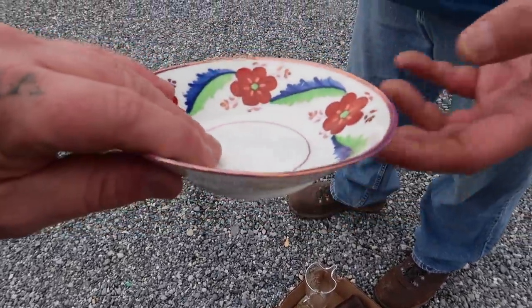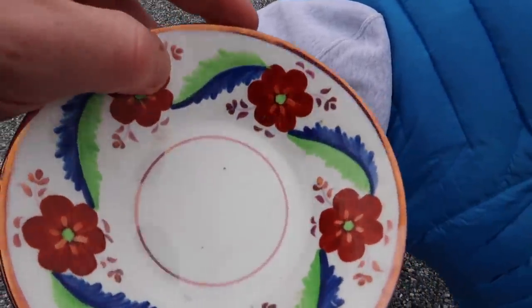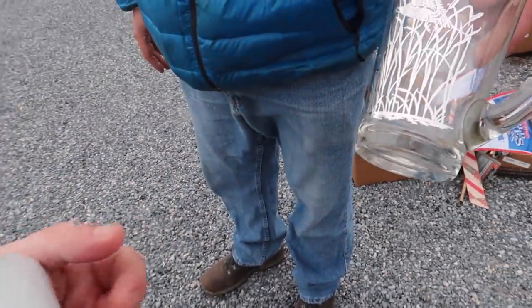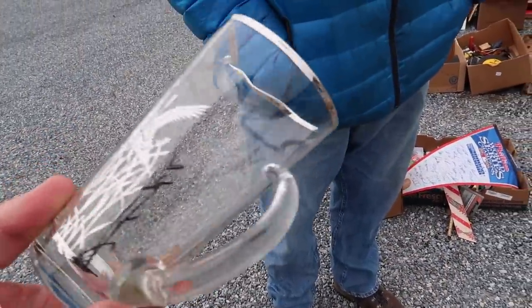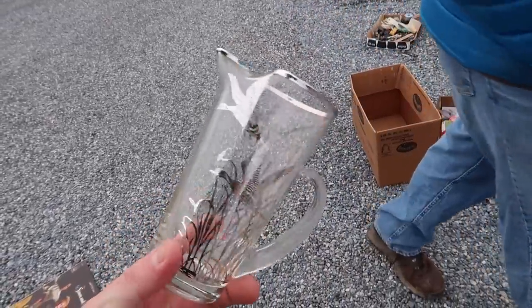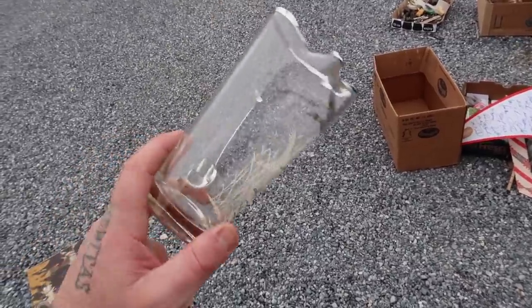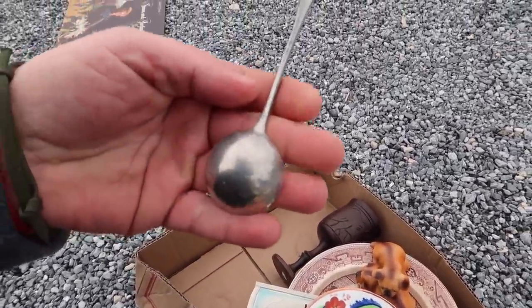It's a saucer. Yeah, it's 100 years old, too. Leeds, Staffordshire. Hand painted. Oh, look at that. Let's pick that up for you this morning. The ducks. I like the shape of that. That's an oddball little shape, too. Little mid-century flair. Yeah, I like that. I'll grab that one. See, this is why you got to come back through a few times, because you never know what you're going to miss or what you did miss.